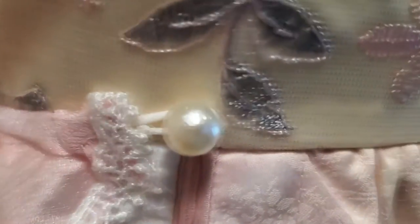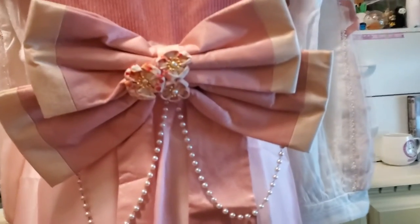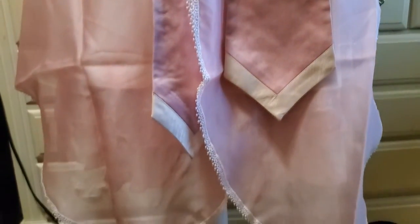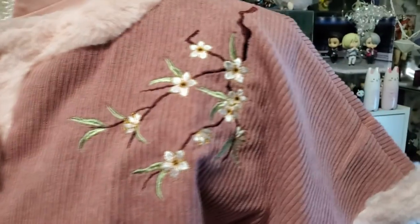And those pearls, that little overskirt attaches. So that's pretty neat. Then I love how that's kind of like two giant petals. There's like the little jacket. The jacket also has really good embroidery on it. It can keep you warm. The little fur is nice and soft. It's just a trim.